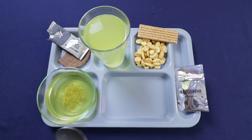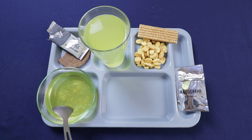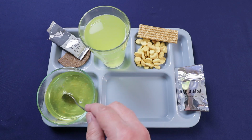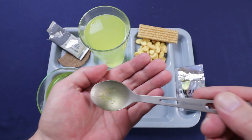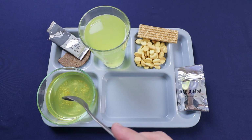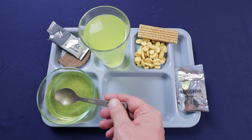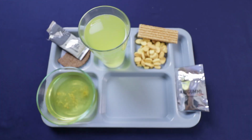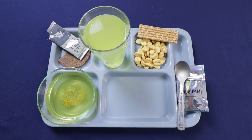And we'll check out our soup. See, it's got little bits of onion in there, carrot. I looked at the ingredients. Also got like parsnips in there, parsley. But I wish there was just more of it. It's got good flavor, a little bit salty, but it is definitely not as salty as the bouillon cubes. But it's saltier, I think, than the ones that come in a French ration. But it's pretty good. I'm sure if you want it to be less salty, you can just use more water.